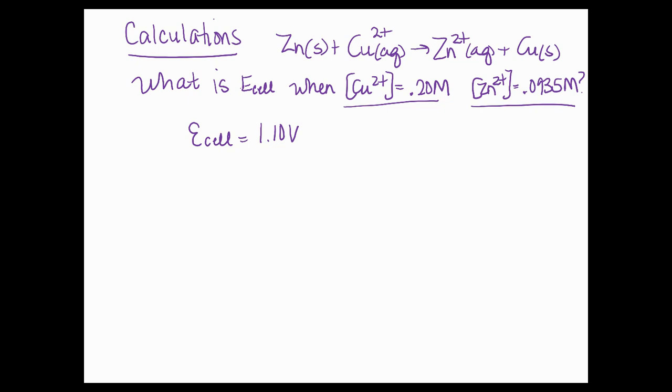And we would have had to calculate E naught of cell. We've been using this value for a while, but that would come from what we've been practicing: you go to the standard reduction potential chart and flip one. The number of electrons is 2, and then we take the log of product over reactant.